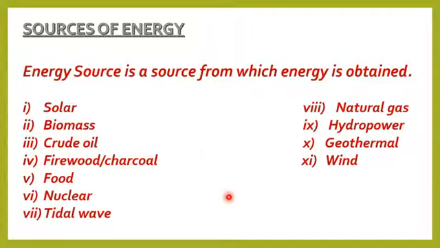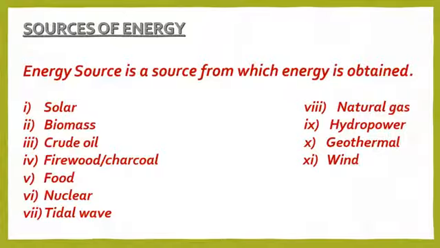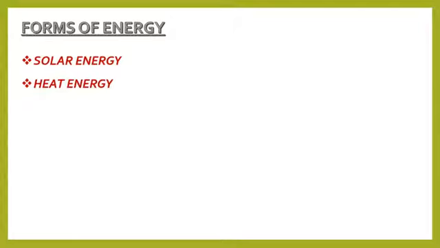All right, dear learners, now let's move on to the forms of energy. Forms of energy. What are the forms of energy? And now we are going to take one after the other. Good. We have the solar energy, the energy derived from the sun. We have heat energy. This is a form of energy that is due to changes in temperature of a body.